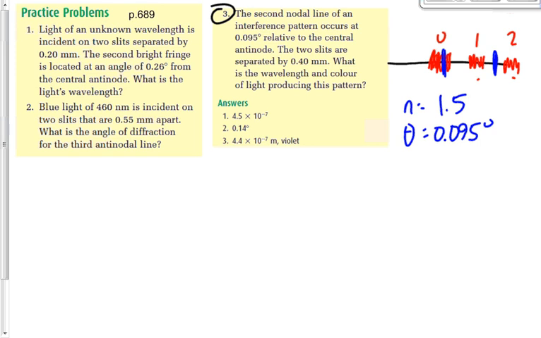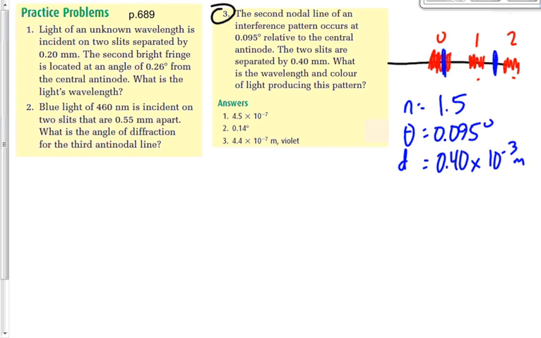We got something at 0.4 millimeters. What is that? D, little d. I'm going to make it 0.4 times 10 to the minus 3 meters. That's not scientific notation, right? Scientific notation would be 4.0 times 10 to the minus 4 meters. But why bother going one extra step and making a mistake with that? If we know it's 0.4 millimeters, tack on a 10 to the minus 3 on the end of it, then we don't have to worry about moving the decimal place and one more possibility of a mistake.